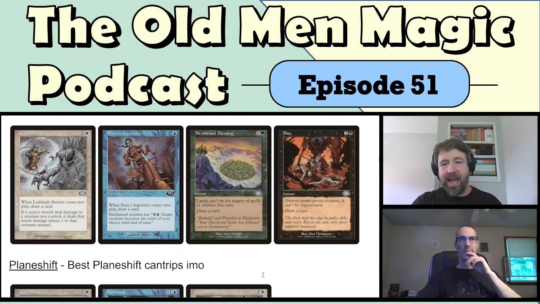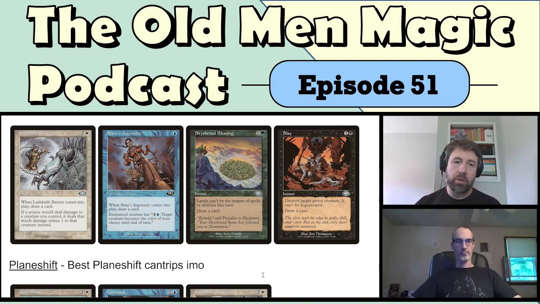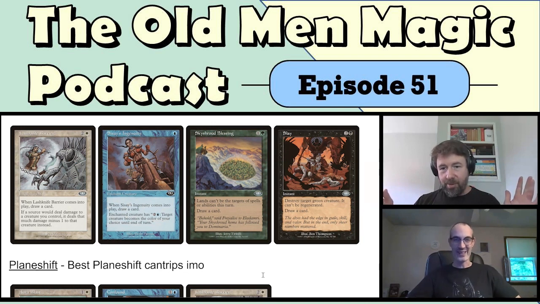Yeah. We got Lash Knife Barrier, 2 colorless, 1 white, enchantment. When Lash Knife Barrier comes into play, draw a card. If a source would deal damage to a creature you control, it deals that much damage minus 1 to that creature instead. So when I first read this, I thought: what was once boltable is no longer boltable. What was once pyroclastable is no longer pyroclastable. And many other things as well. What was once Shard Phoenixable is no longer Shard Phoenixable. What was once summonable is no longer summonable.